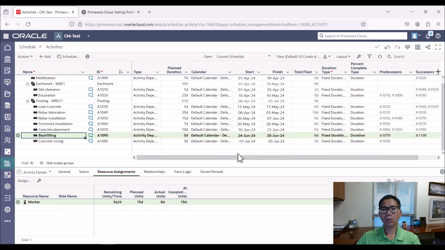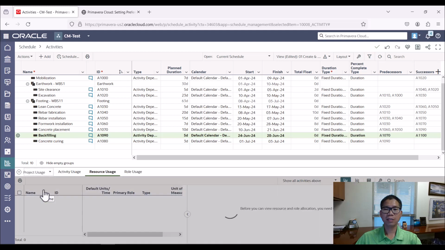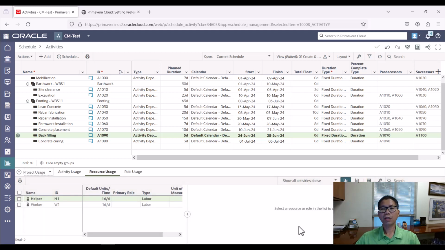And how can you know what the resources look like? Instead of activity details, in the drop-down menu you select resource usage, the drop-down here on the resource project usage. So you select project usage, then it will show you the resources.